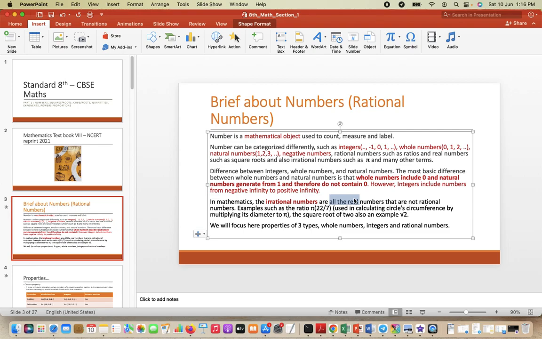But what it won't cover is a few things which are kind of repetitive numbers, repetitive fractions, ratios, or kind of indeterminate numbers. Those are called irrational numbers. Some examples of that are given here. In mathematics, the irrational numbers are all the real numbers that are not rational numbers. So whatever possible numbers are there, those are rational, which we mostly deal with in day-to-day life. But there are some which are not rational and are categorized as irrational numbers.